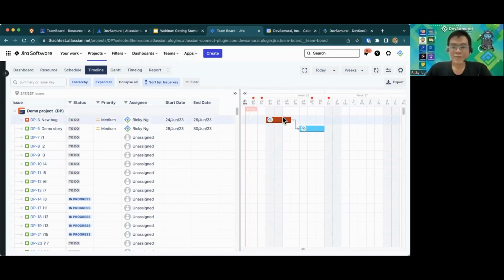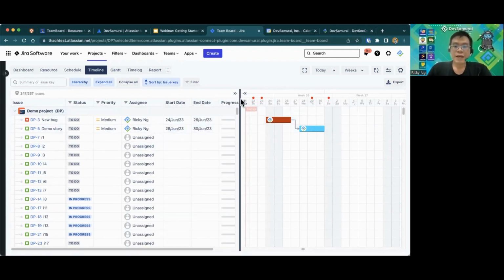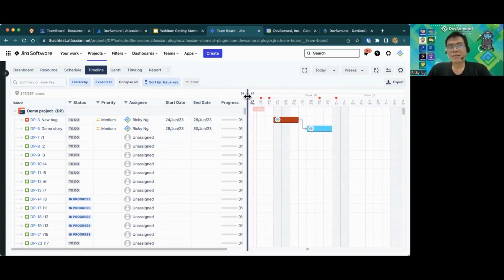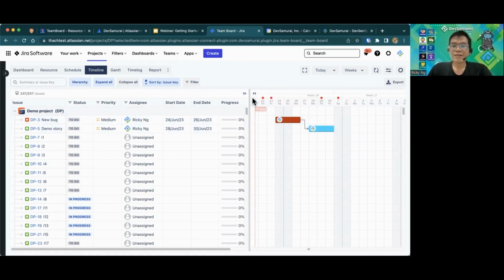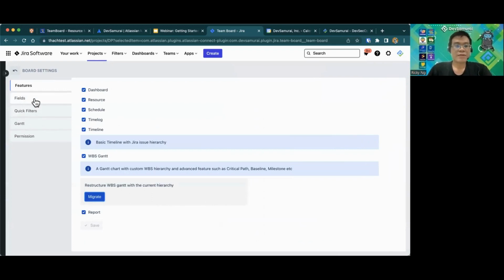Cool. You can also track the progress. Let me show you how to do that. The progress here means that when you plan a task, you need to log the actual effort on it, right? So, okay, we add this column here, progress, change the setting.